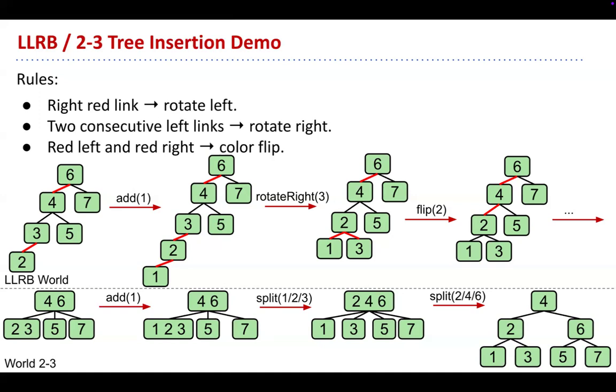This is a little tricky. 4 joins with 6. Okay, but now when I drop 6 down, what happens to 4? How many children does 4 have? Think about it. It's got 3 children. Can I have 3 children? Oh. So what has to happen? I guess the 5 has to transfer over, right?